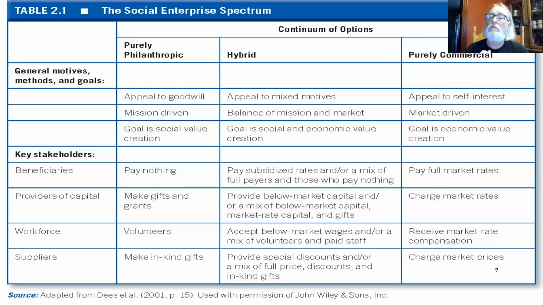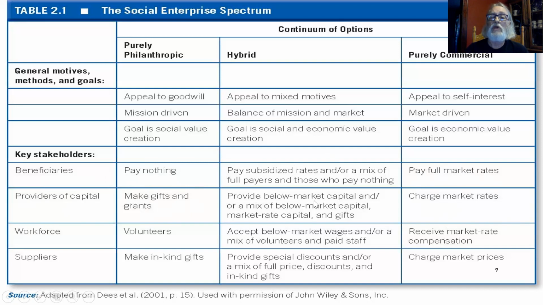Or certain members would get a certain type of rate, and there might be those, depending on circumstances, who pay nothing. So it is a true hybrid. Over here, where does the money come from? Well, if you're in a commercial venture, then you're going to pay interest on a loan. You're going to get money from someone who gives you capital. But over here, generally, a gift or a grant is an outright giving of money with generally conditions attached.